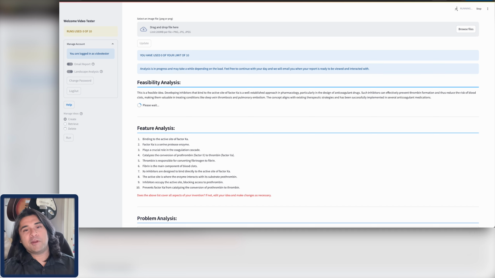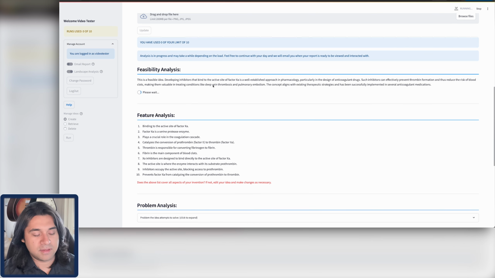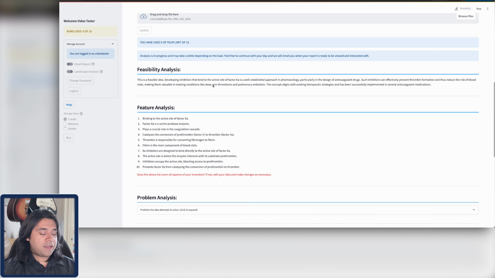A frequent occurrence in the world of inventions and innovations is that somebody will have an idea that they think is brilliant, the next best thing since sliced bread, but it can't be built because it violates one of the laws of physics, it's illegal to build, or it's just otherwise impossible to build. So this is our first checkpoint here. We want to tell you, can you build this, right? Fortunately, I've got a feasible idea, right?